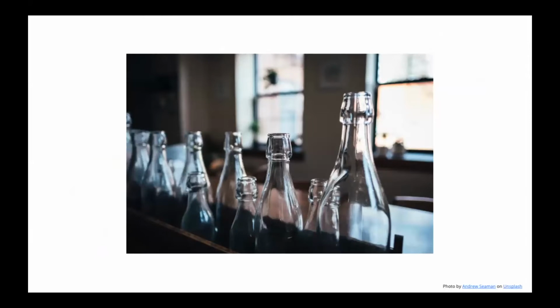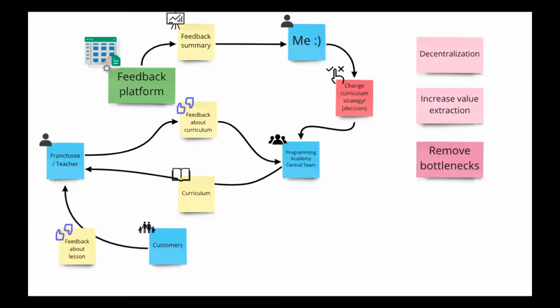And so we are decentralizing the data because we want to increase the value extracted from that data. And the way to do that is by removing bottlenecks in the process of using that data. Going back again to the example, we removed bottlenecks, for example, by providing a platform, which was a common platform between teachers, the central team, and the owners of the company. So the flow of the data was seamless. We also removed bottlenecks because we provided terminology.